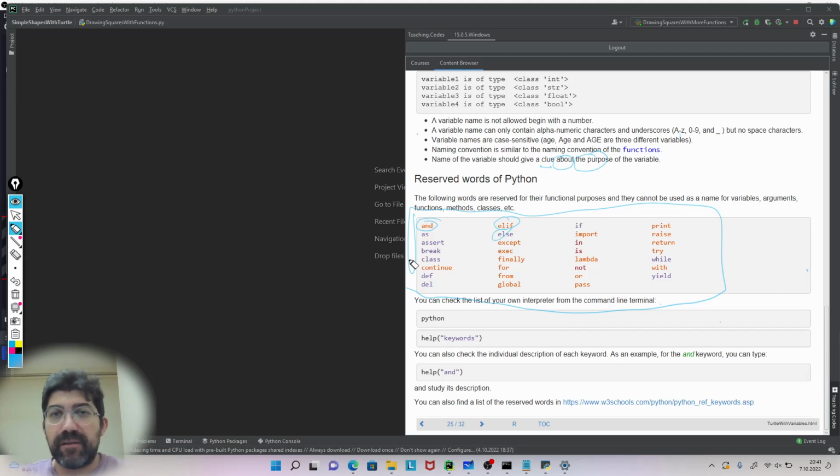They don't change every day, but there may be new inclusions, new keywords added to a Python version. If you have Python version 3, you might have these keywords. If there comes a Python version 4 one day, some additions may be included here.